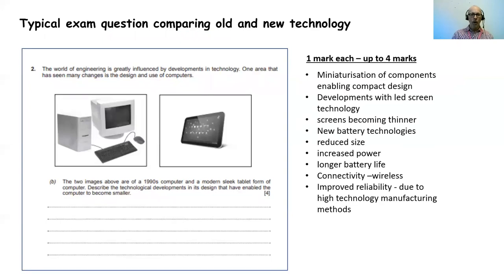So the way that you would answer a question like this, and remember what it's asking you, describe the technological developments. So what you're doing is you're describing the way that the tablet is much better than the old 90s computer. So we've got things like the miniaturization of components, enabling compact design. So basically the components have got much smaller. So everything that you've got on the hard drive and the screen and the keyboard, you've now got into one tablet.